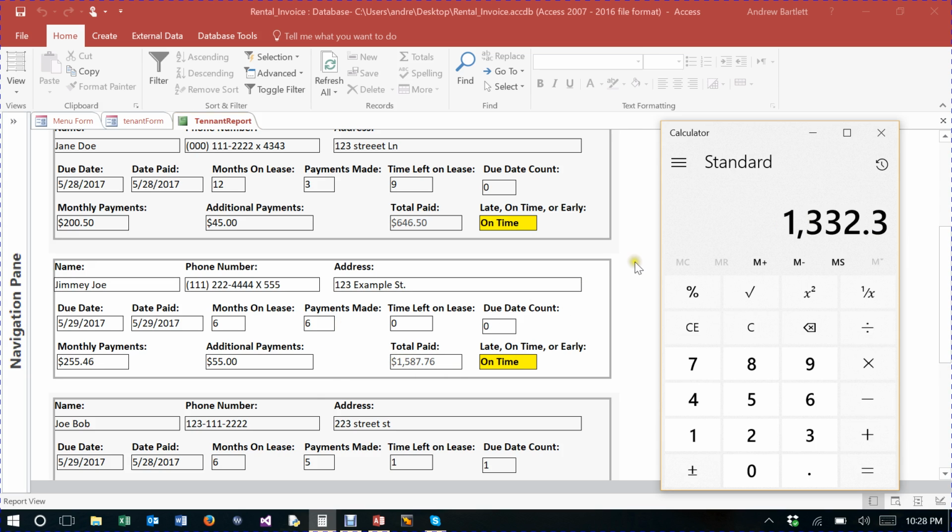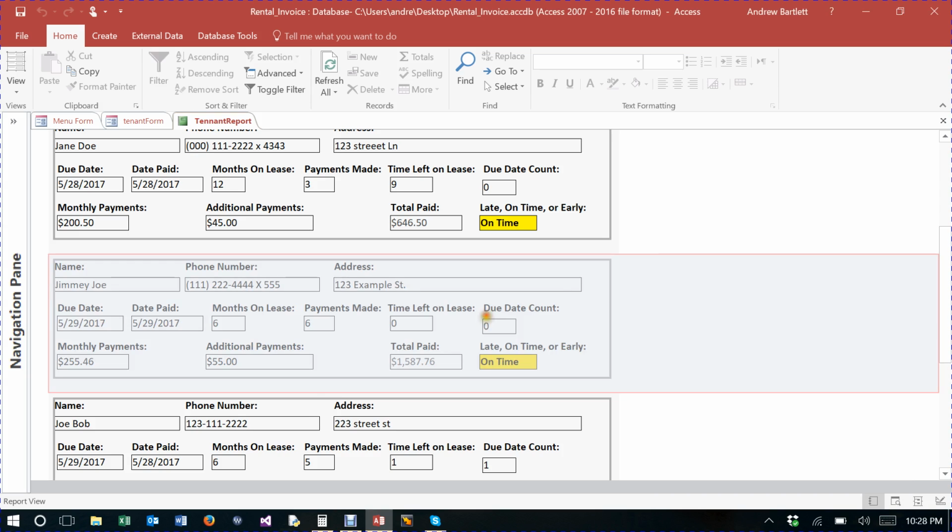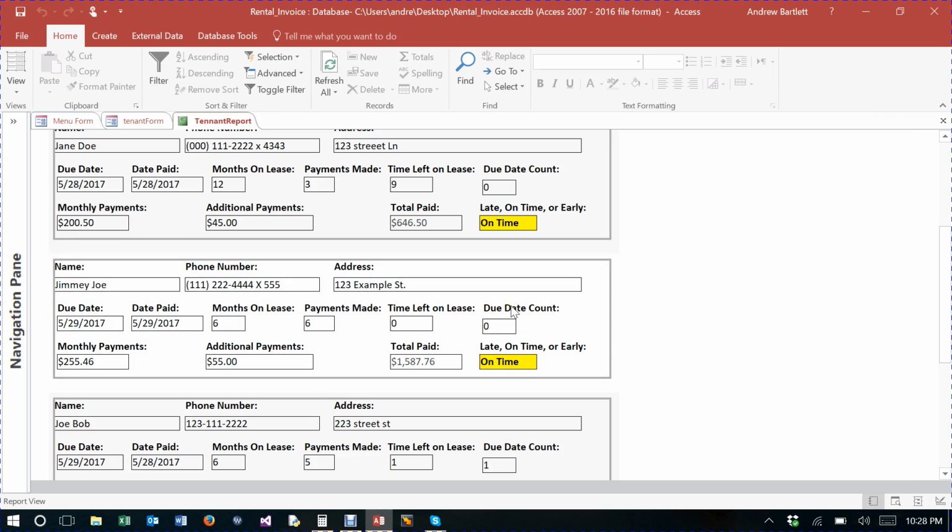As far as the date part on here, the due date count basically just counts the days from the due date to the date he last paid. So 5/29 to 5/29 is 0 days, obviously.